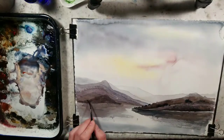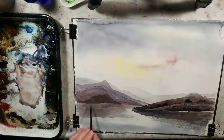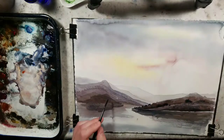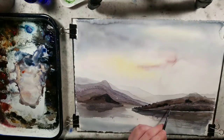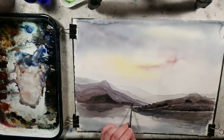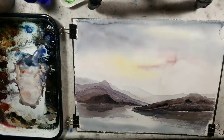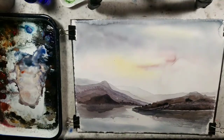Stronger mass right there. And bring down the dark for that. Trees. Back there. Okay, so let's dry this guy off.